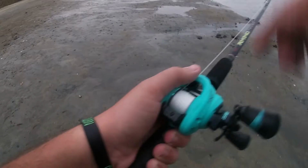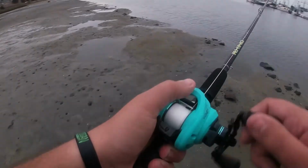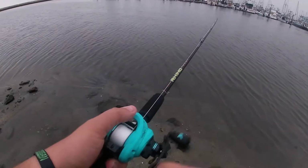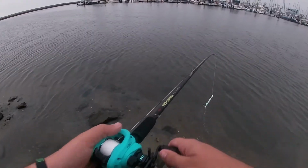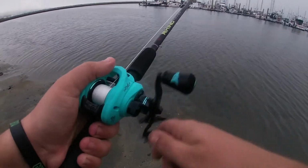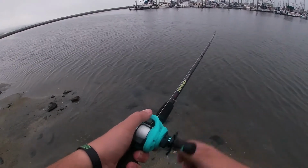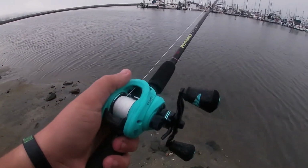Go over here a little bit, a little too close. Get towards the water edge. Get that off. Definitely cast farther than my Abu Garcia. Could be because it's brand new and it's first time using it, so it's gonna go farther.